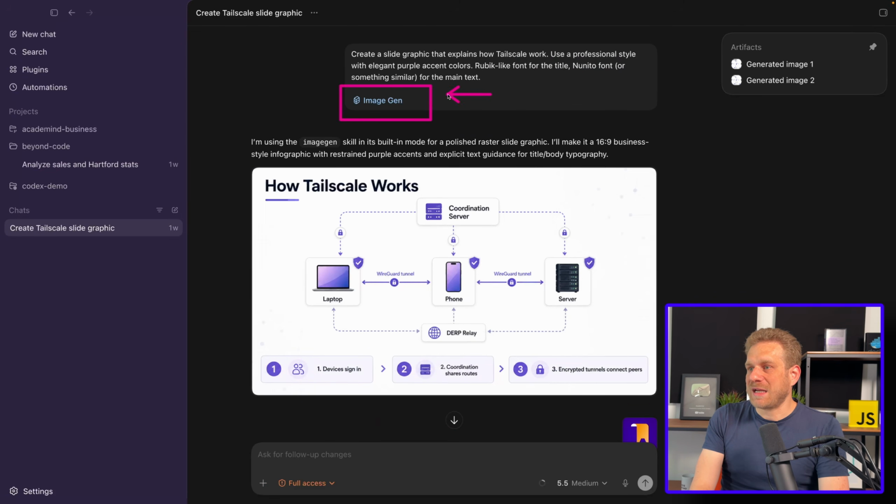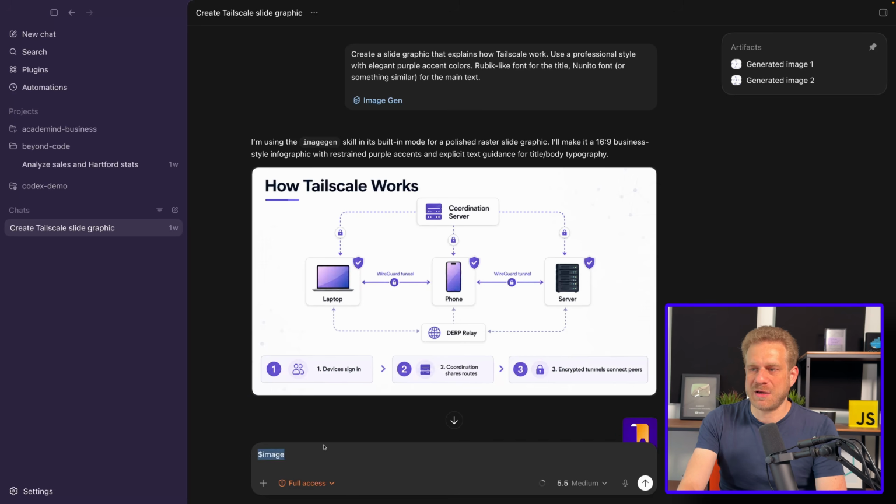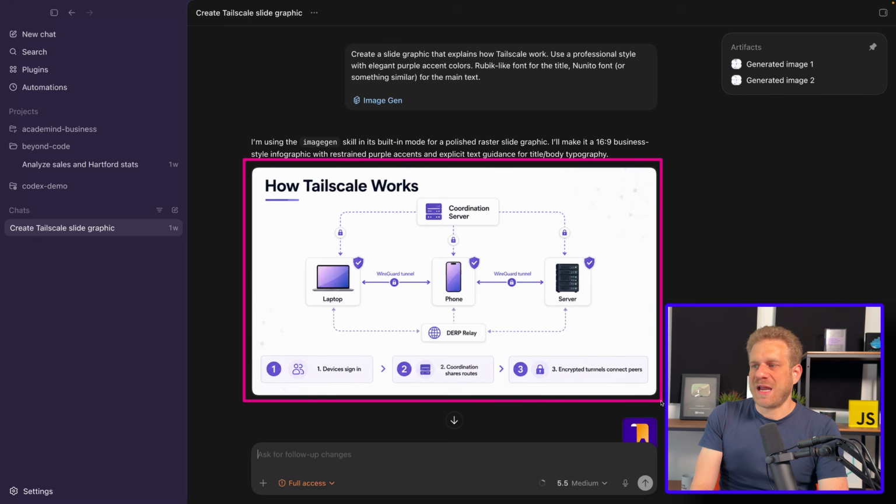And you can activate a skill that's built into Codex, the image gen skill. You shouldn't need to. It should, in theory, be able to invoke it itself. But if you know that you want an image, you can actively invoke it by using $, and then image gen is the skill name. I got another skill here, which I built myself, which is a bit more versatile and uses the FAL AI API. But if you use this built-in skill, it will go ahead and use the GPT-Image2 model by OpenAI to produce an image. So the AI agent does all of that for you, all in Codex.